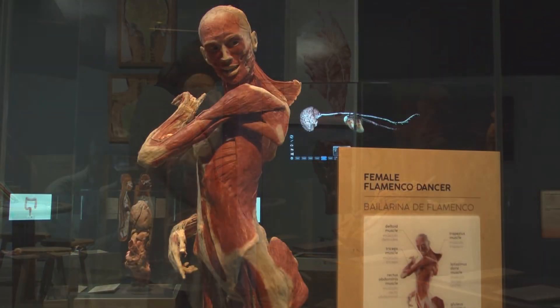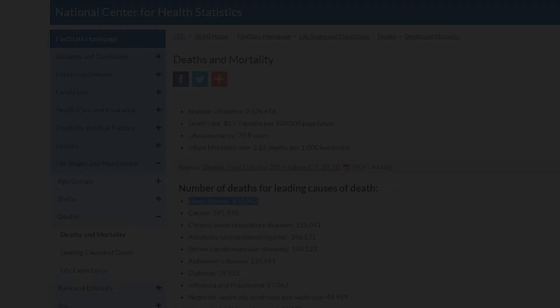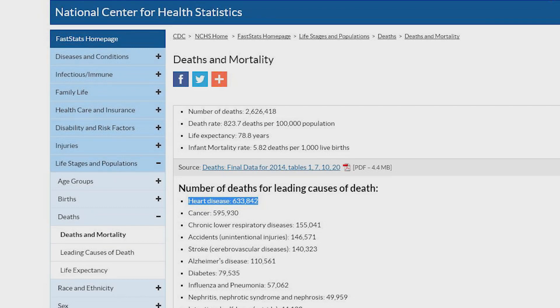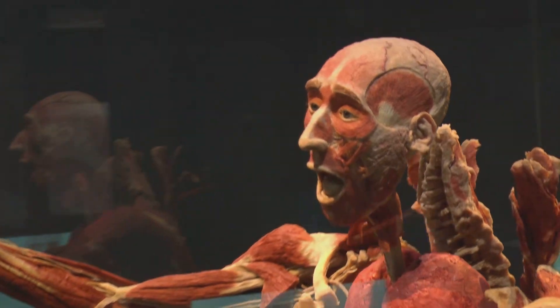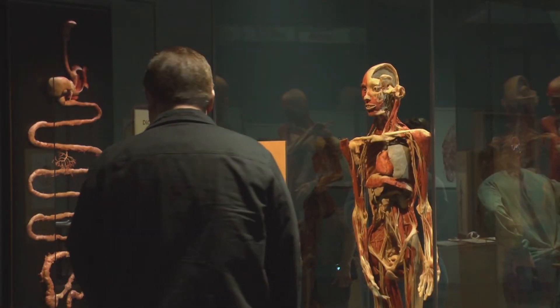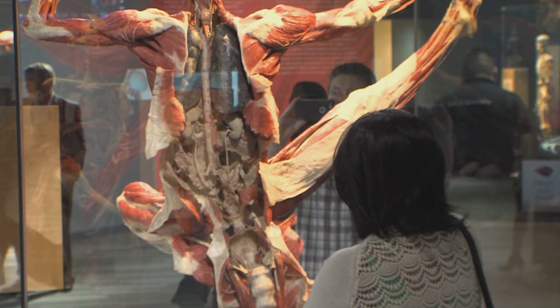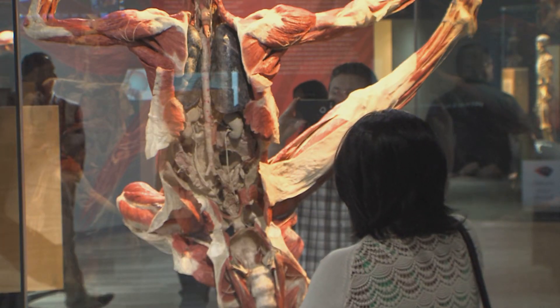Previous versions of the exhibit have featured the preserved blackened lungs of smokers and the clogged arteries of the sedentary. Heart disease is the nation's top killer. One can't help but feel the macabre energy of the exhibit. My visit was a day after Halloween, so it seemed fitting. The bodies donated are real, but they never rot, and in striking and mildly disturbing lifelike poses, they're posed. Half of the people I show this footage to actually haven't seen Body Worlds before, and their faces upon first glance at these preserved figures is a mix of horror and intrigue.